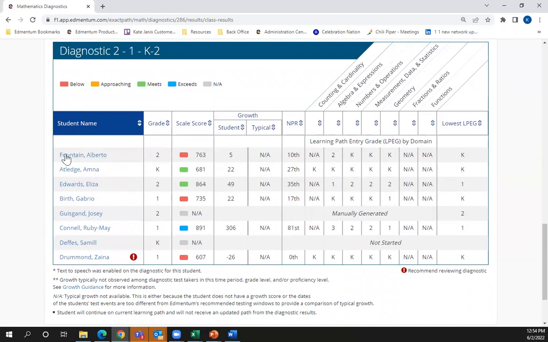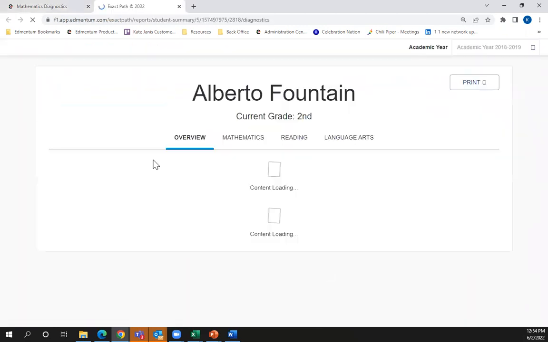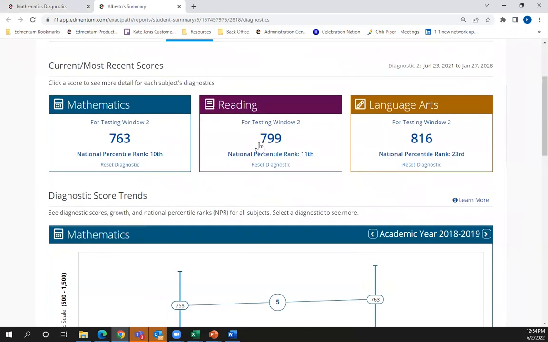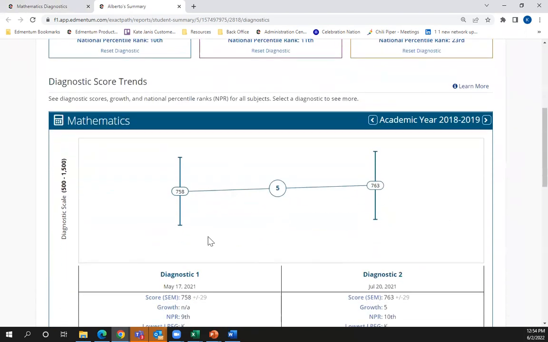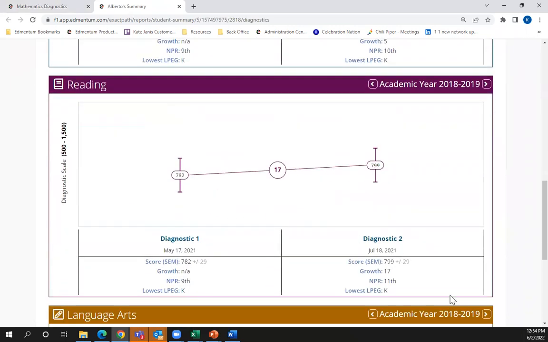I'm going to click into my individual student's name on my class list in the detailed class breakdown. This will allow me to see scores for each assessment and growth in each subject from Diagnostic 1 to Diagnostic 2.